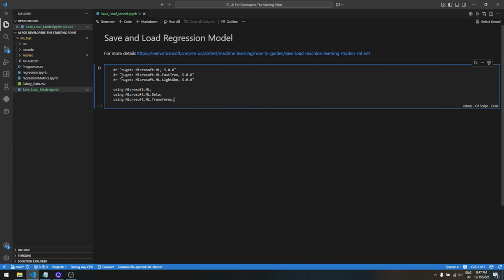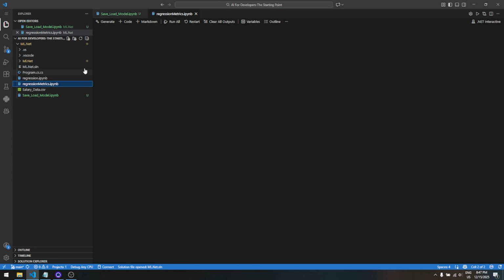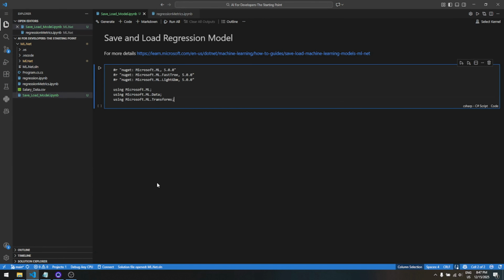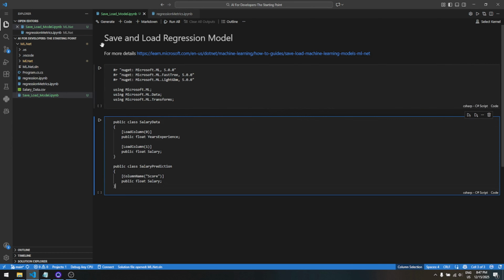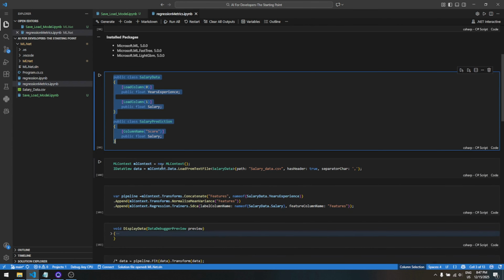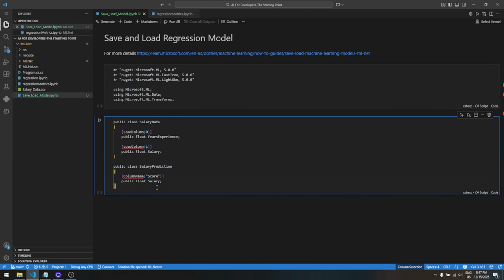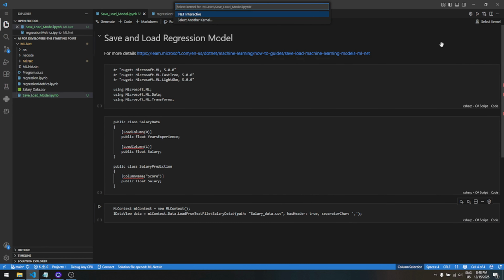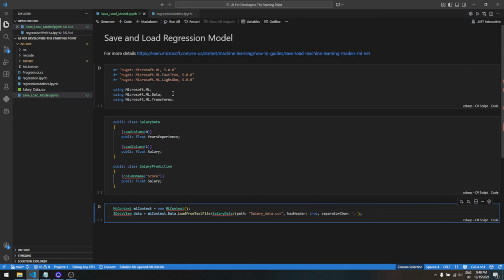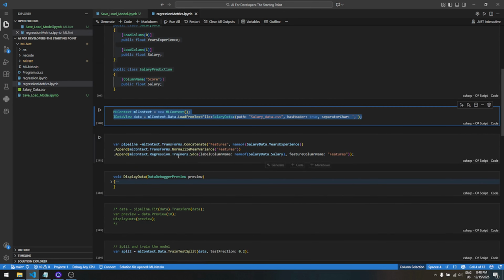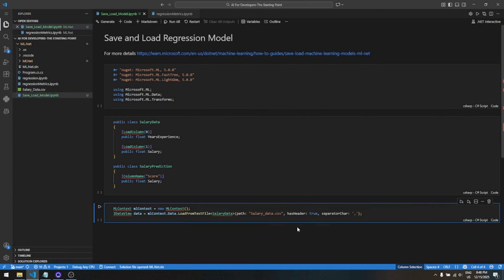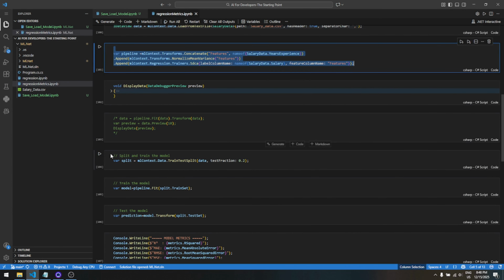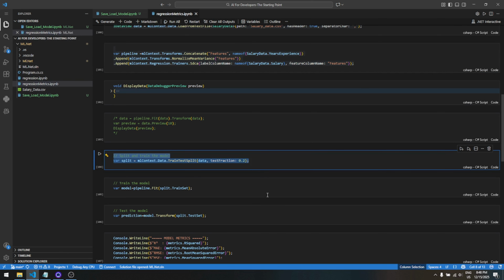Let's add the section, add the namespace, and then our data contract class here, and then the model, and the pipeline that we used earlier, and then train and test data.